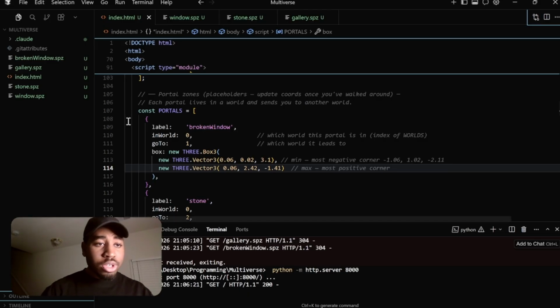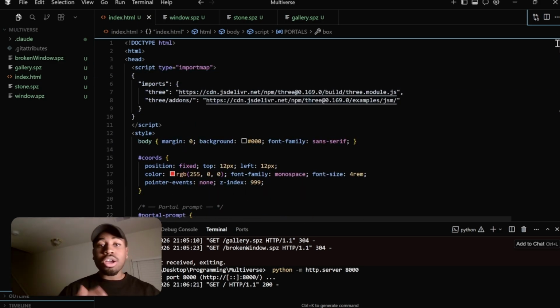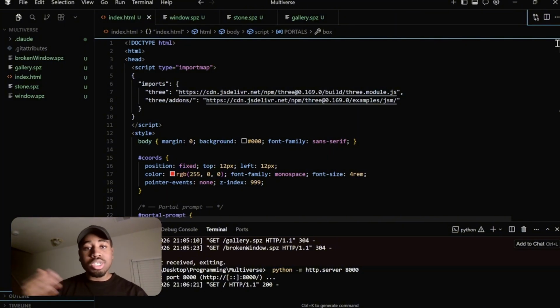Hey, so once you've loaded your Gaussian splats into your project directory, we're going to introduce a new concept known as collision boxes. The idea of collision boxes is that once you enter a collision box, it triggers an event. So it could be print hello world, print Bob, play a sound. But for our purposes, it's going to be to enter or transition to a new Gaussian splat once you've entered the collision box that's assigned to a painting. Right, so that's the way we're going to be able to create a portal from one Gaussian splat to another. Right? But how do we do that?